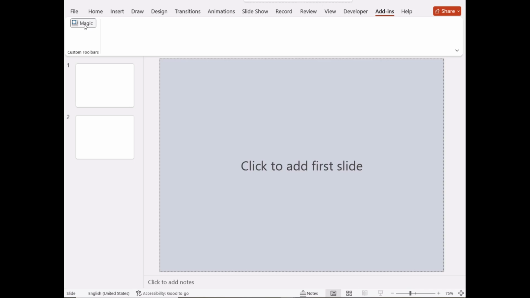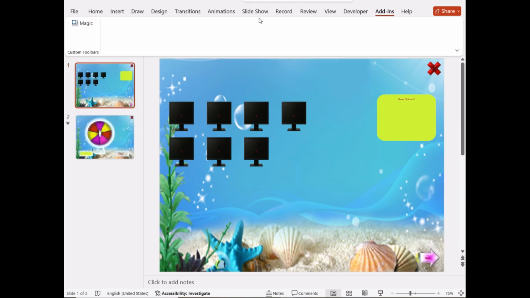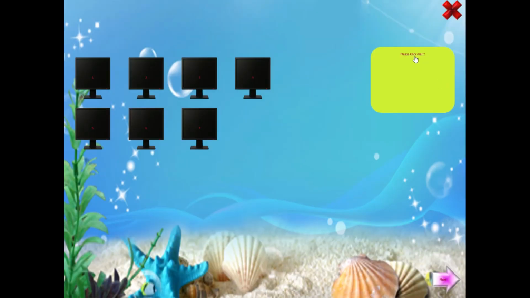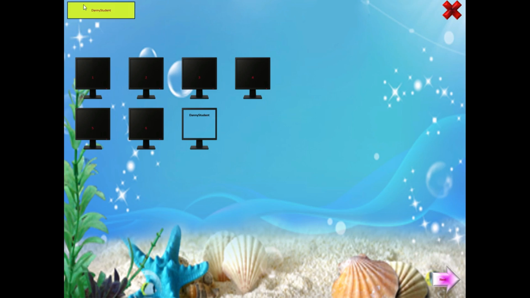In the settings, we selected Public Mode. You'll see that 2 slides are created. The first slide contains the students' names, based on the information entered in the student form. On the side panel, you'll see the comments or descriptions that were entered. You can close them by clicking on them. You can either click Next to skip this step or select one of the boxes. We click on the box, wait until the student's name appears. Danny student is selected.